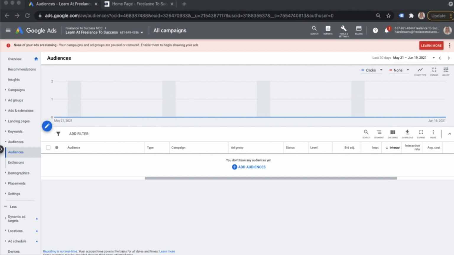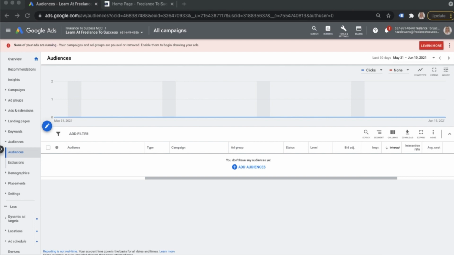And there are also the affinity audiences, which are really useful for awareness as well because they are Google's list of people who they have defined as demonstrating a very strong interest in a specific topic. So this is something that you could potentially overlay onto your campaigns in order to drive more awareness for your brand.